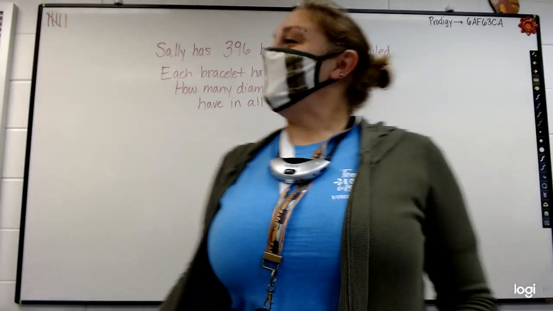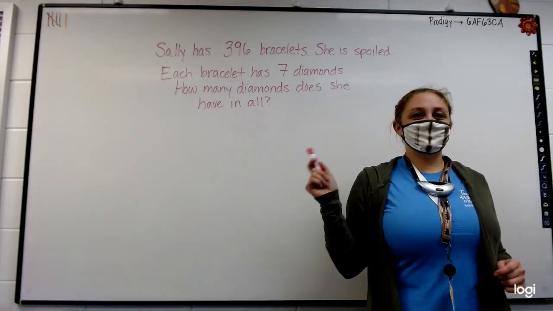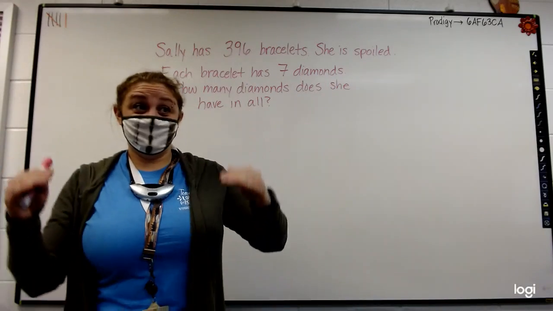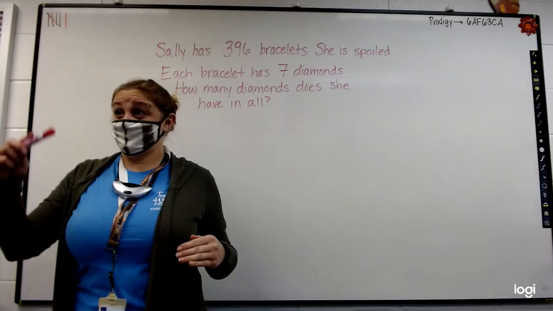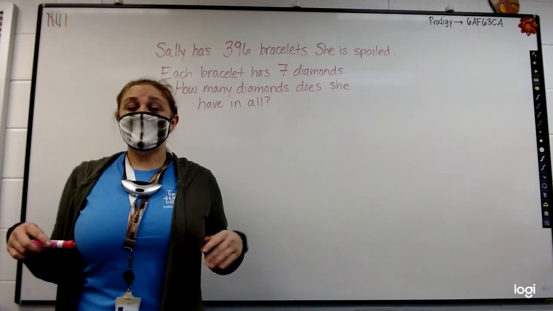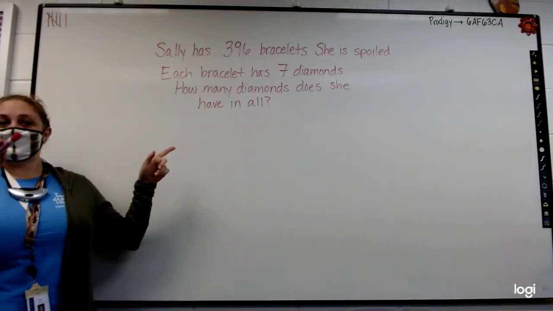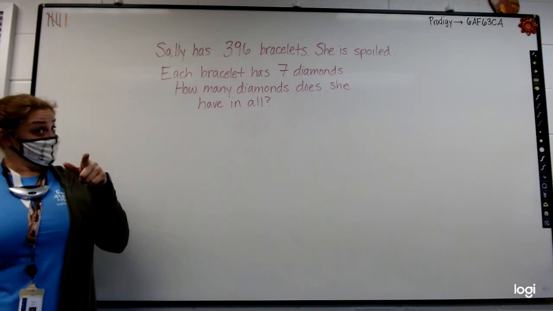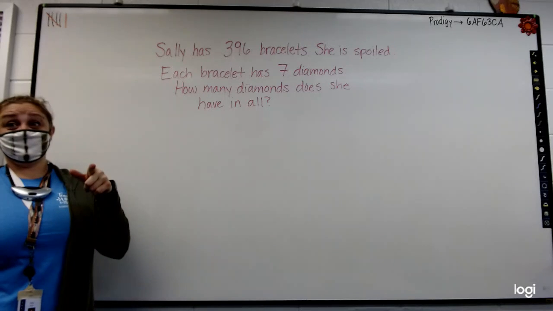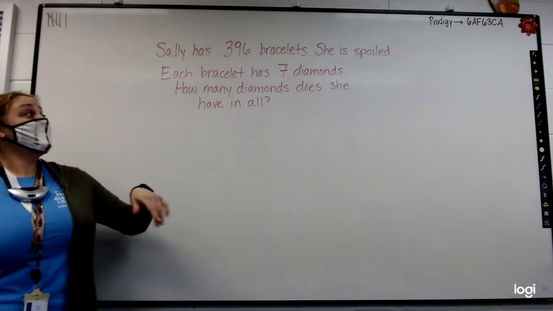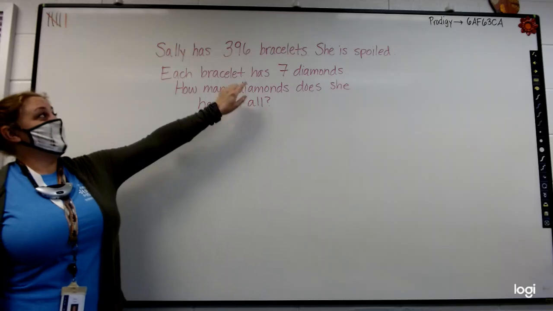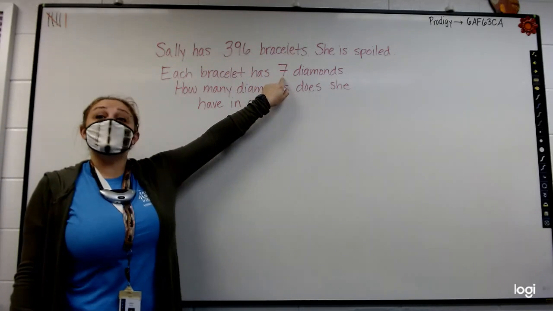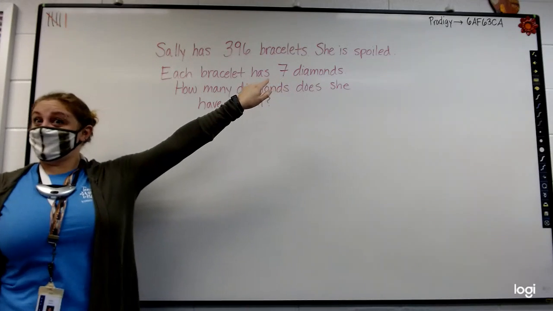Okay. When we have a word problem like this, how do I know it's multiplication? Because we'll get to a point where it won't be on a multiplication worksheet where you know that every problem's multiplication. You'll have to decide. How do we know we need to multiply? Cadence? Because how many means multiply? Sometimes. Sometimes how many means add, right? Okay? That's a good clue. But we know we have 396 groups of 7 diamonds, right? If we have groups of something, usually that's multiplication.